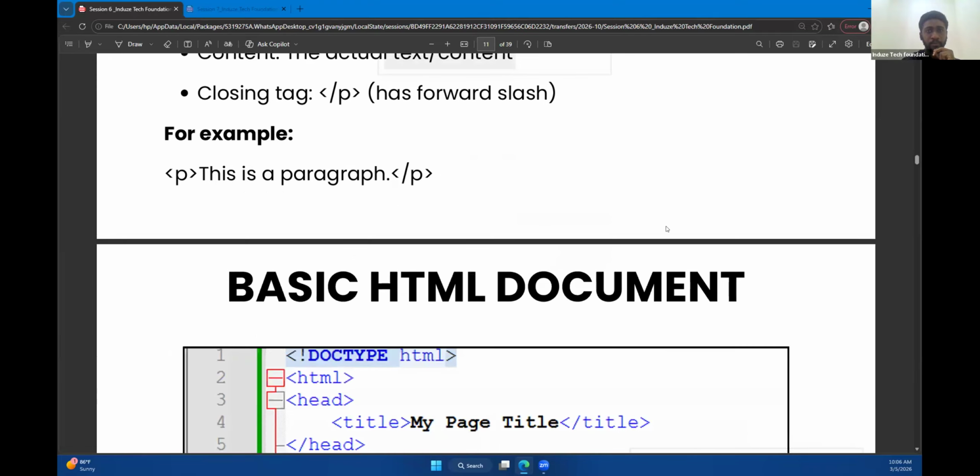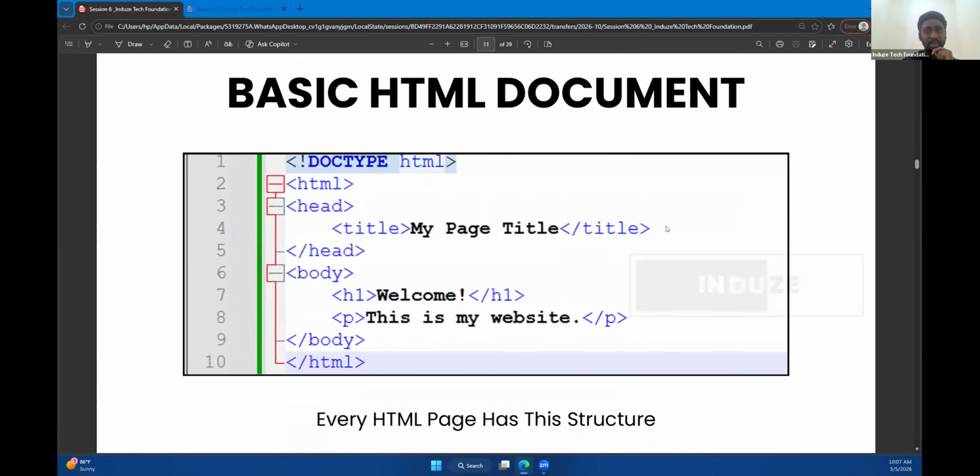Okay. So this is an example of a basic HTML document. Some very common HTML elements include headings for the title, paragraphs for text, links to connect pages, images to make the page visual, lists to organize information. And these are enough to create a simple web page. For example, what you see right now on your screen, once you run it in your browser, this opens a web page for you. This is my website. Welcome, this is my website. So this is the basic structure of HTML, and every HTML page has this structure. So are we following?